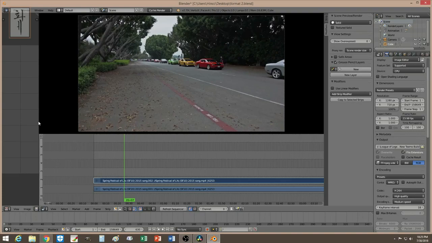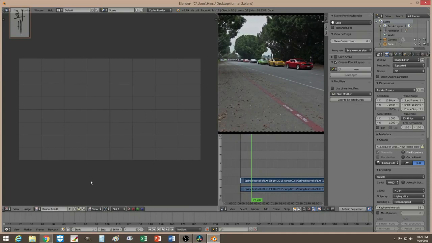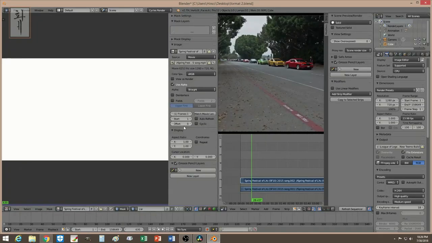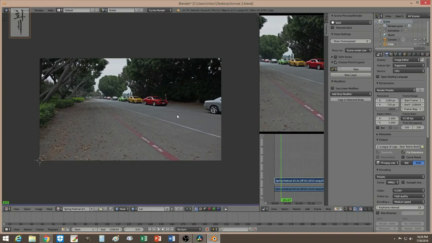Okay, so what you can do, you can create a mask, just like you would in Davinci Resolve. So you go here, create a mask, new, type in the car. Now you need a reference, so you need to open up, bring the video out, and press N. You'll get this, now you have a matching reference you could work with. Now create a mask by using Control. Alright, it's not really precise, but you can make it more precise.